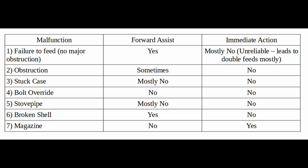With those considerations out of the way, it seems then that most of the immediate action drills currently address only magazine and carrier balance related issues and not any other discrete feeding or extraction issue. In the other cases, they are not able to properly rectify a rifle stoppage and sometimes make the problem worse, and also a further remedial action is required. Since carrier balance as an issue has been systemically solved, I will stop any further consideration of it.